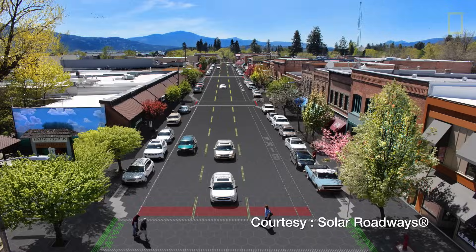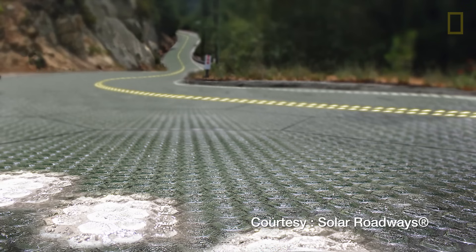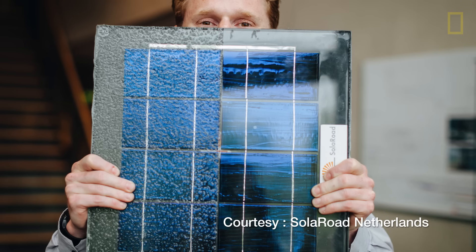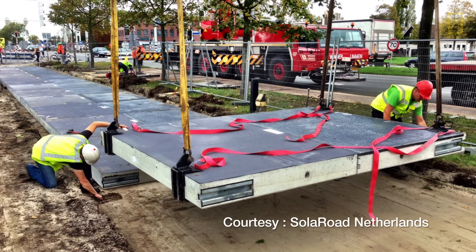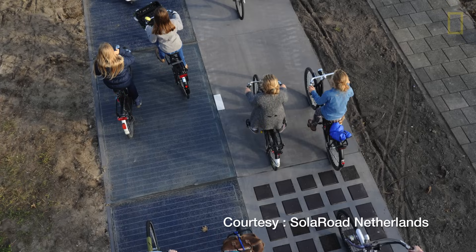There is a project in the United States called Solar Roadways which consists of concrete slabs including solar cells plus tempered glass on top of it. There's a quite similar project in the Netherlands called Solar Road. A section on a cycle path was built about one year ago, but it uses large concrete slabs, which means that in fact you're completely rebuilding a road.